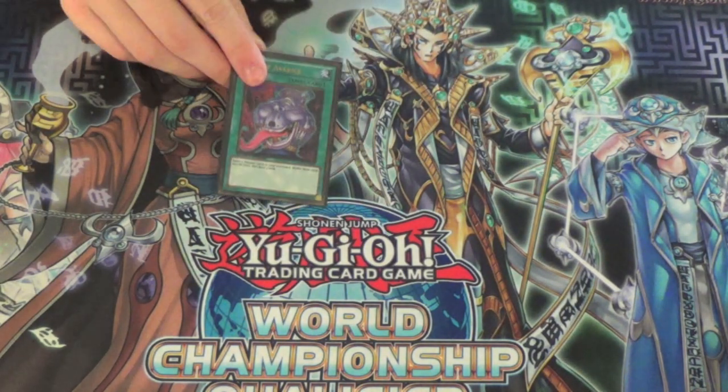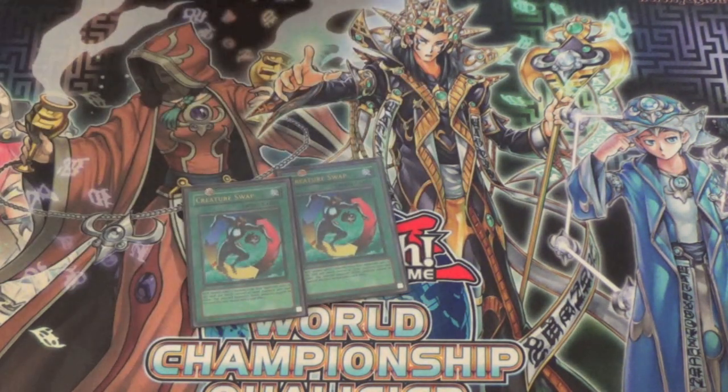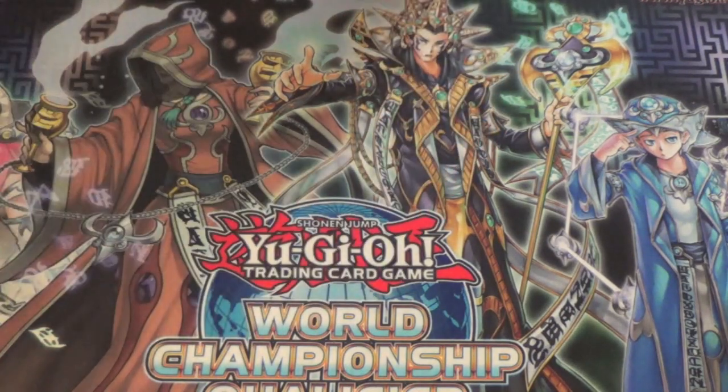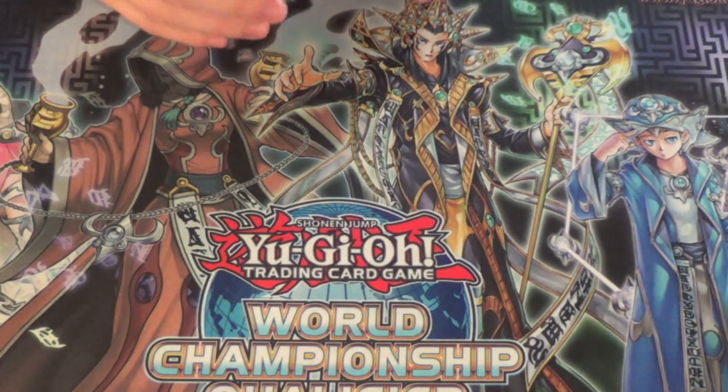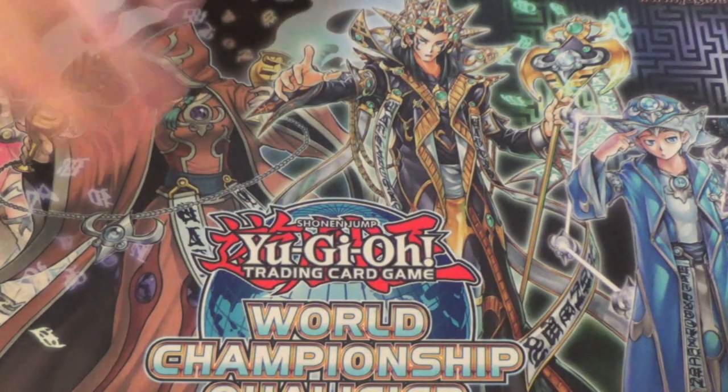One Avarice is really good late game, or it's also really good for controlling the amount of Earths you have in the graveyard, since we do have some Darks too. We have 2 Creature Swaps. It's really good for Tomato or Giant Rats and Serene Psychic Witches and stuff like that. We use a Synchro based deck, so Mind Control is always good.